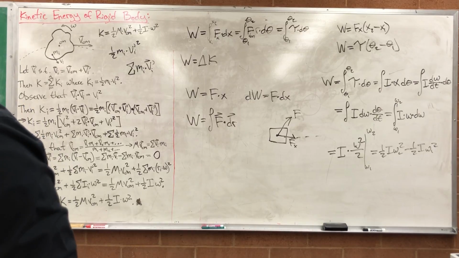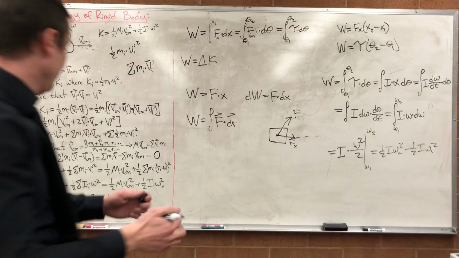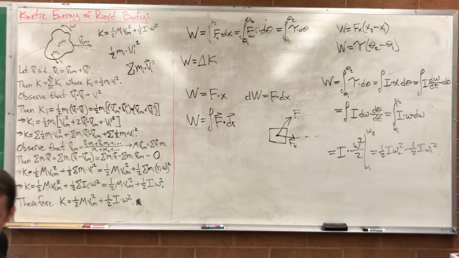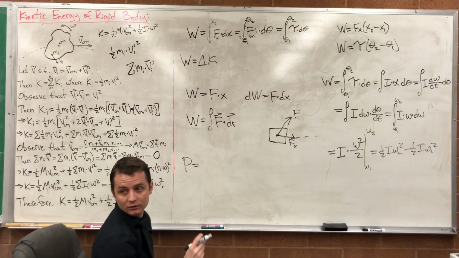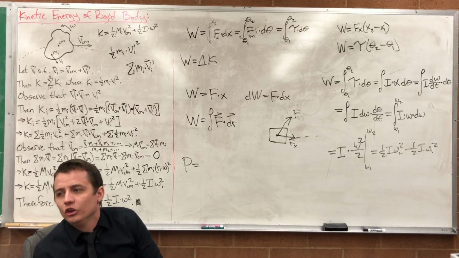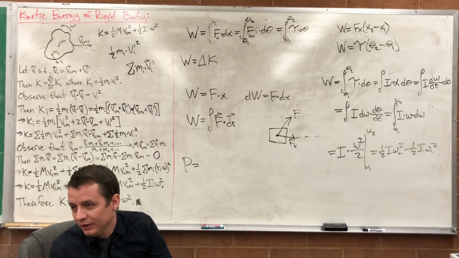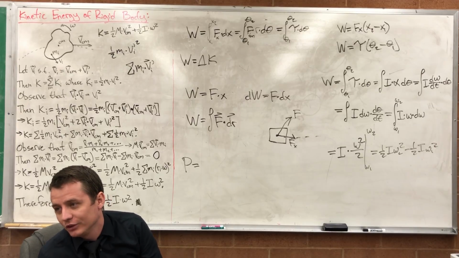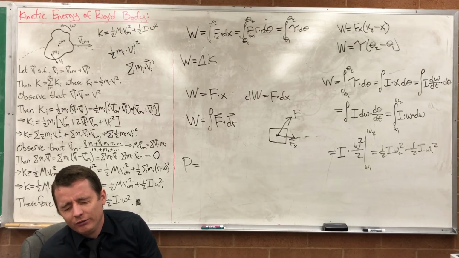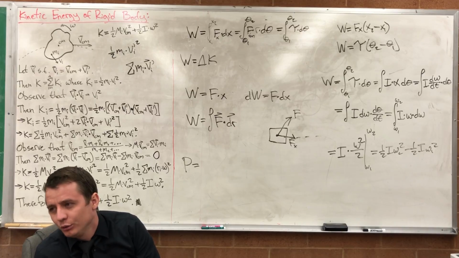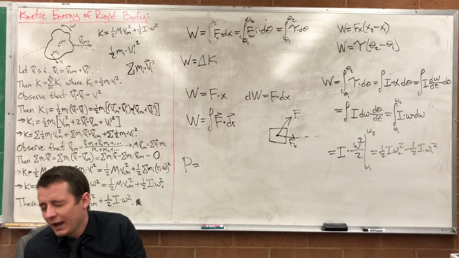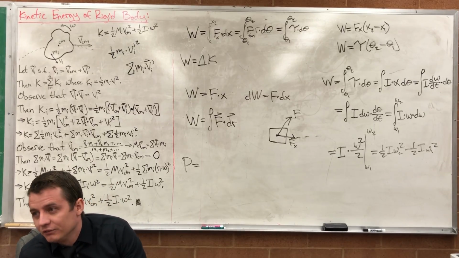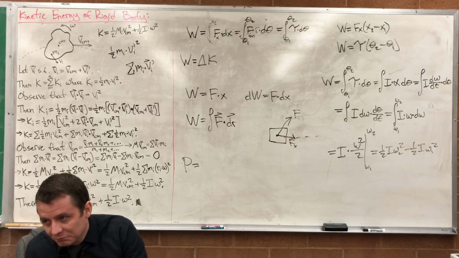And now the power. Let's see if we can get our equation for power really quick. Do we remember what power was? Momentum uses a P and power uses a P. But just think intuitively, what is power? It's how much energy you use per second, right? It's joules per second, yes, exactly. So you calculate that by doing the derivative of energy with respect to time.